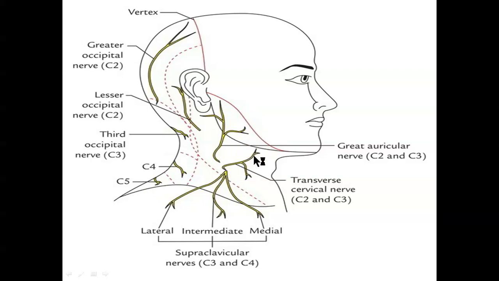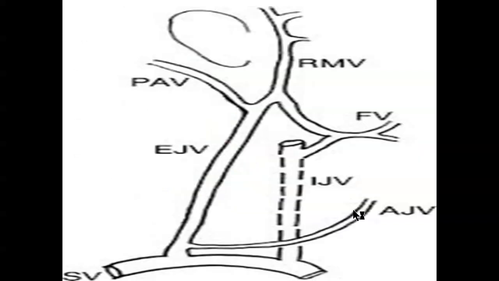We need to remember eight nerves, four for the side of the neck and four for the back of the neck. For the back of the neck, we must remember we have the greater occipital nerve, the third occipital nerve, and the C4 and C5 cutaneous branches of the C4 and C5 segments. So eight cutaneous branches we have read. Let's go on, and we will further talk about them in the upcoming slides.